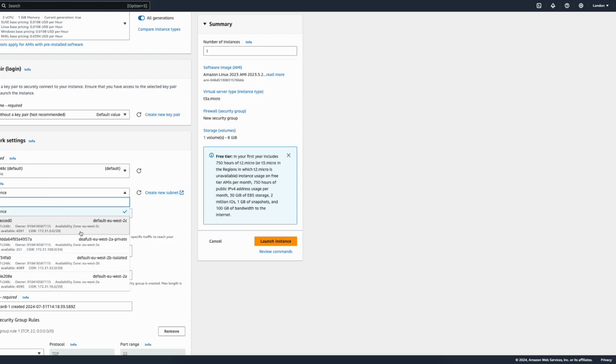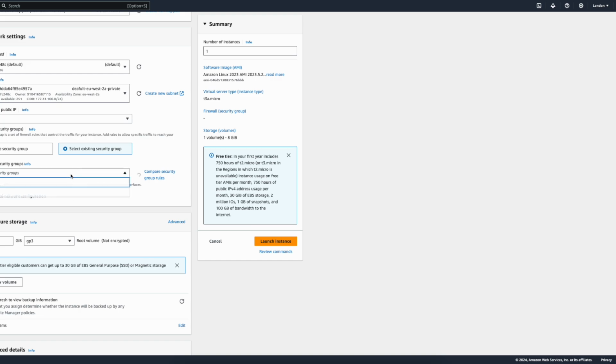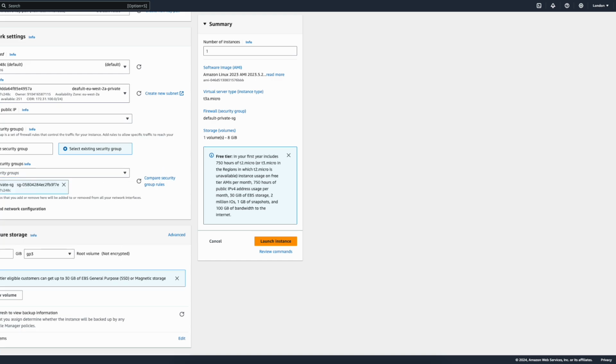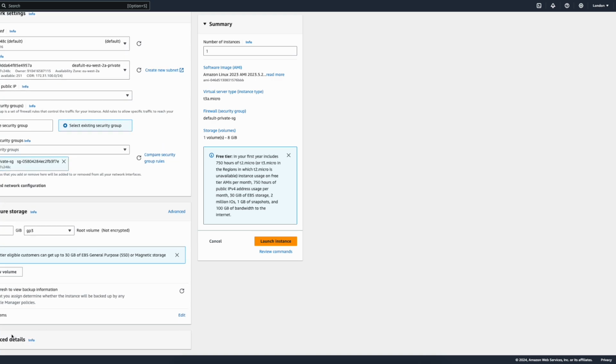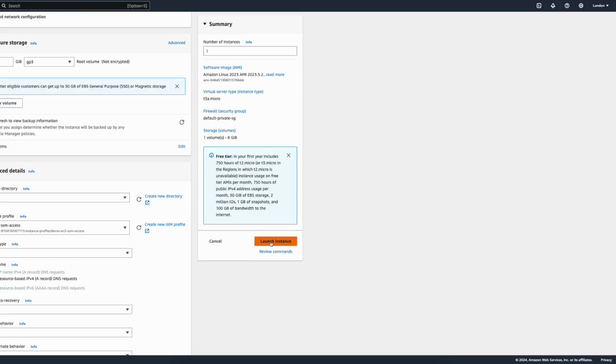I'll choose the private subnet, with the appropriate private security group. And an important thing to remember is to put the appropriate role that we just created to allow access using SSM.